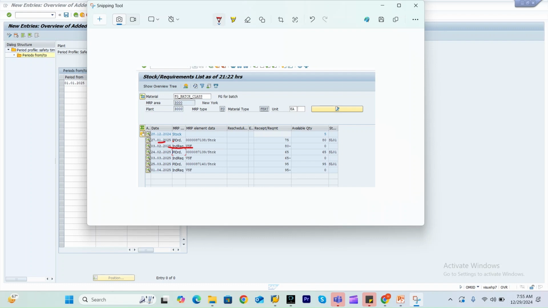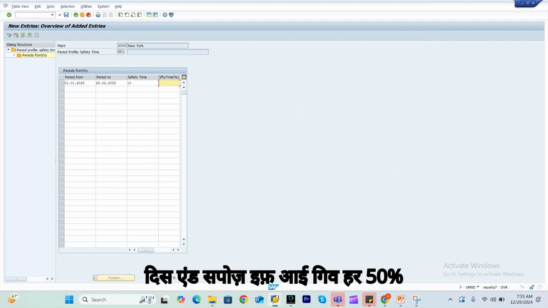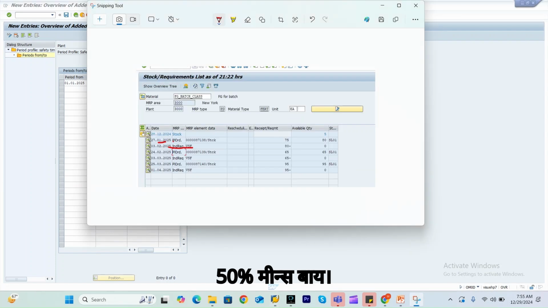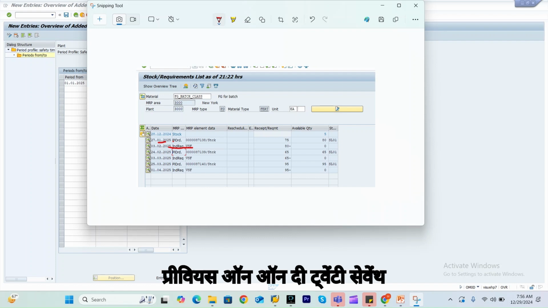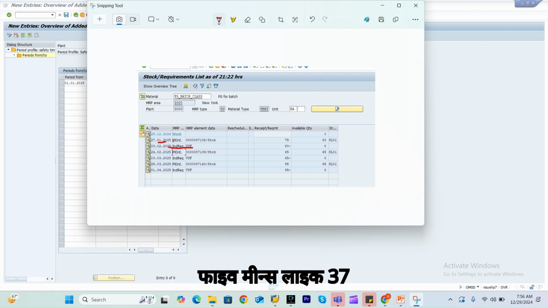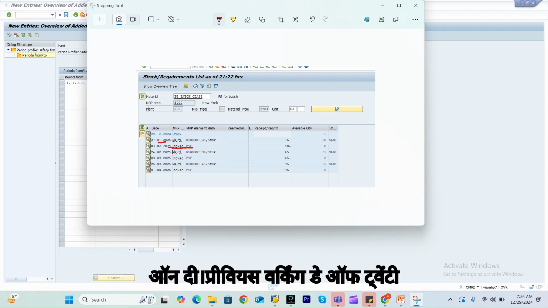So if I give here 50%, it means on the previous working day of this 27th January, it should complete half of the 75. 50% of 75 means 37 pieces should complete on the previous working day of 27th.